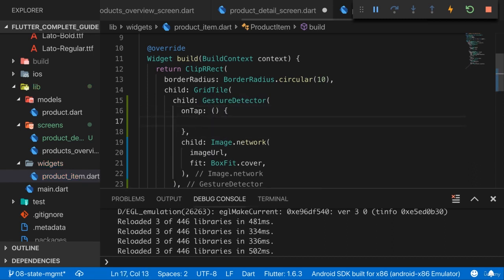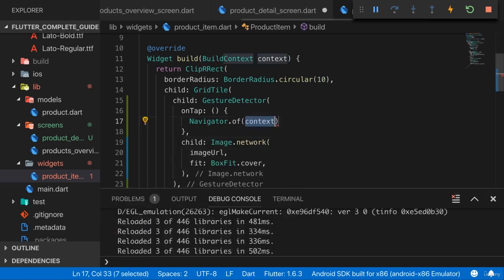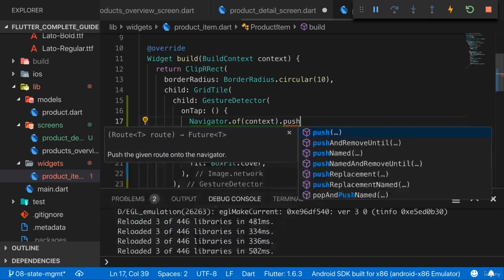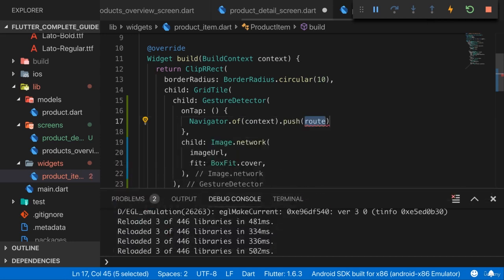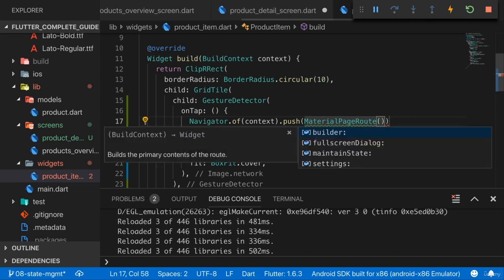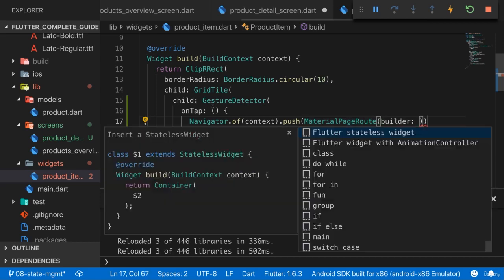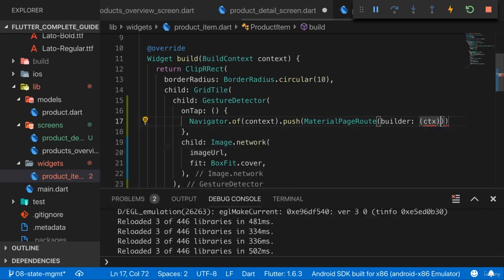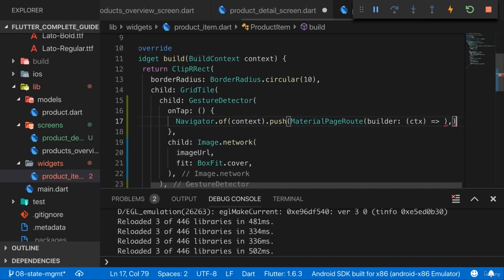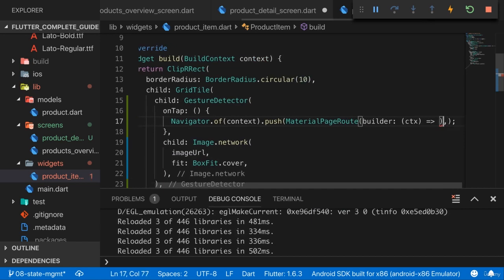And therefore here in this anonymous function which we define for onTap, we can use Navigator.of(context).push. Not pushNamed, but just push. And there you learned in the navigation section that you create a material page route, which is a widget built into Flutter, which takes a builder method, which gives you a new context object and which has to return the widget you want to go to.